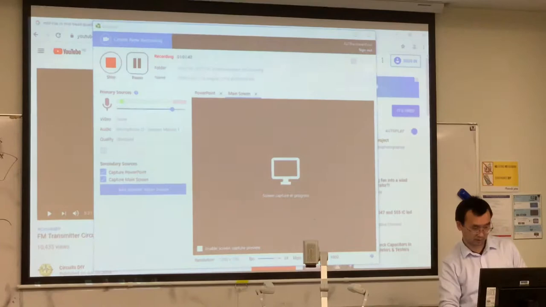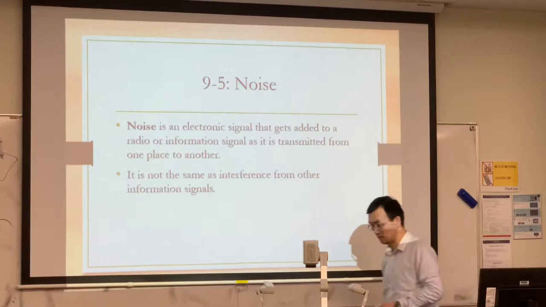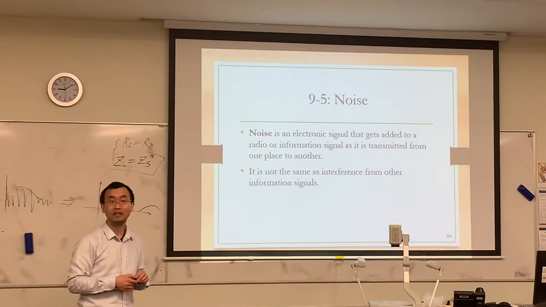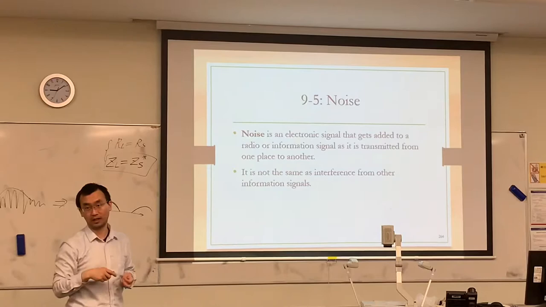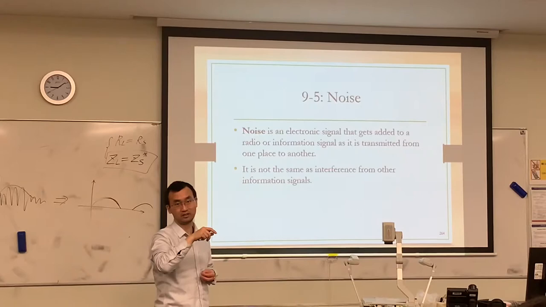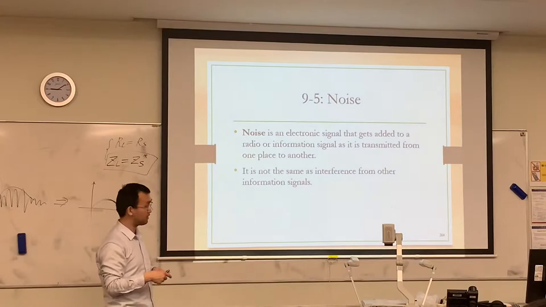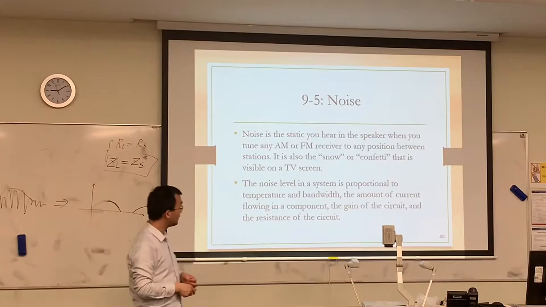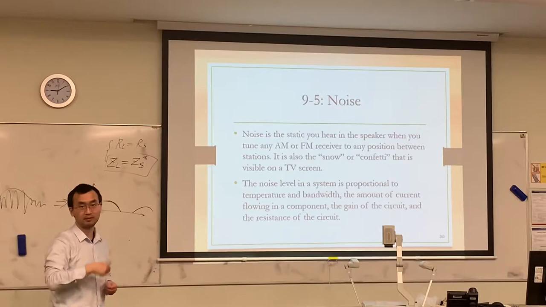So next, we are going to look at noise. Noise is everywhere inside the circuit, because we deal with electronic circuits. Basically, we study the movement of the electrons. Electrons go through the wires. Inside the wire, you've got different atoms, maybe copper, and other types of impurities, so the electrons will be interfered with by the corresponding atoms and cause a lot of noise. In the old days, if you switch on your AM or FM receiver, sometimes you can hear the noise, right?